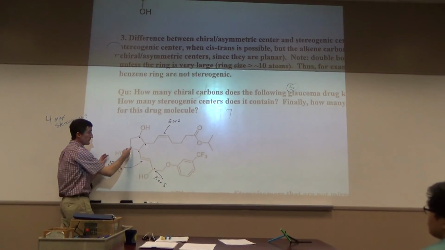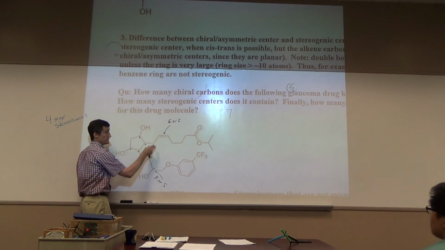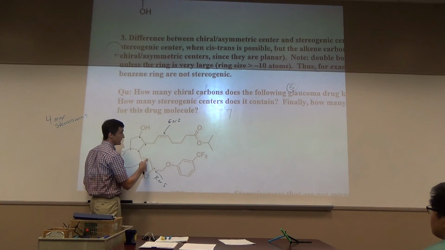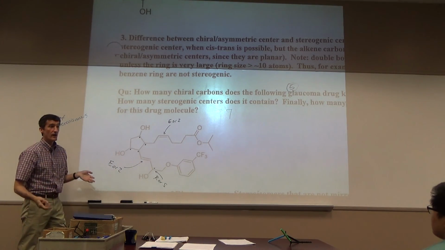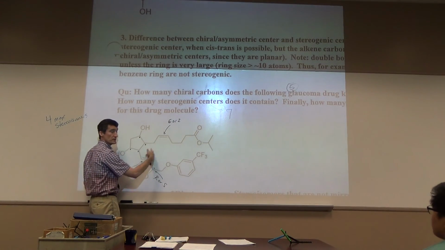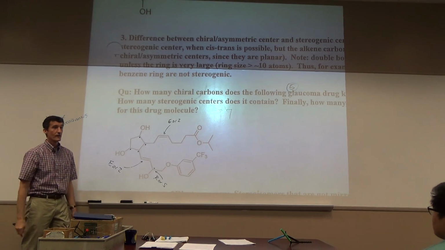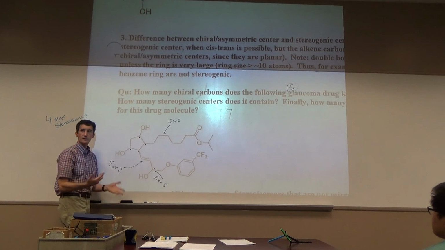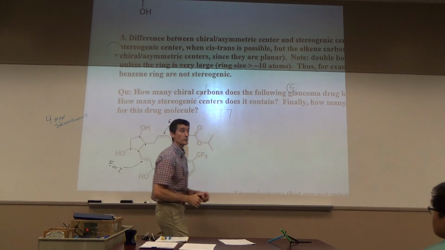Well, one of them will be where all of these are R, and that's trans and trans. That'd be one. But then you can have all these R and that'd be trans and cis, that'd be 2. Then you can have all these R and that'd be cis and cis, that'd be 3. You can go through every variation. Then this could be R, R, R, and that would be S. You get the point? If you do them all, it'd be the total.